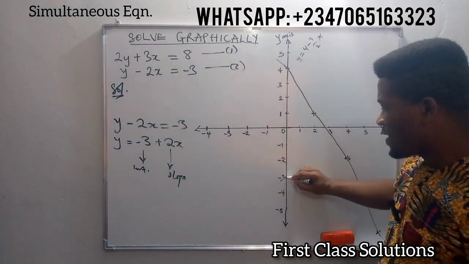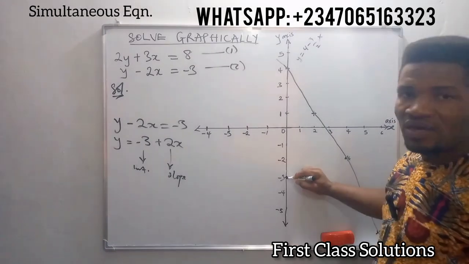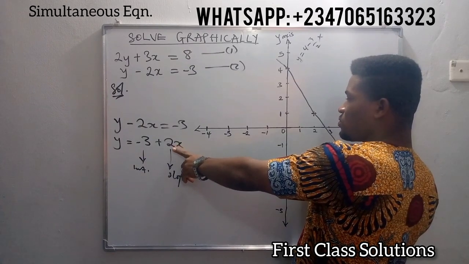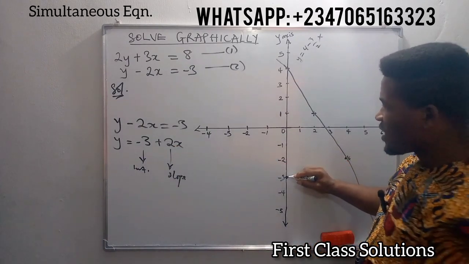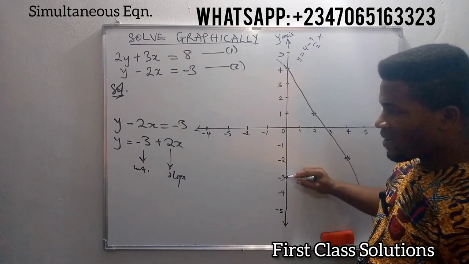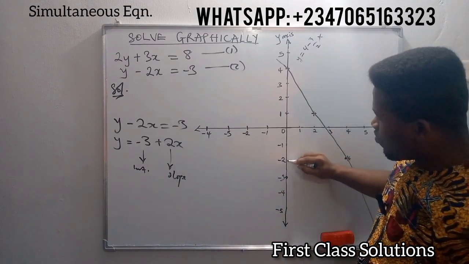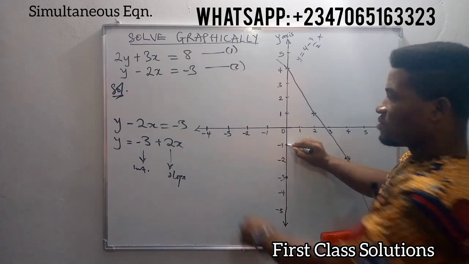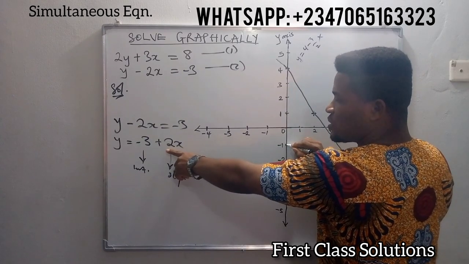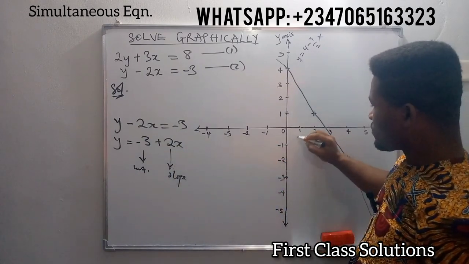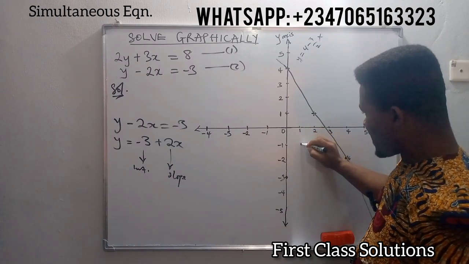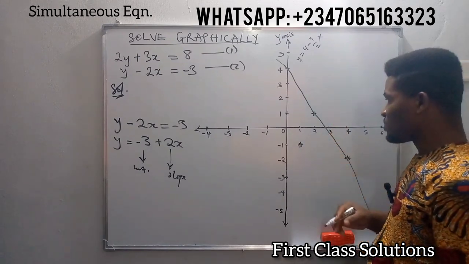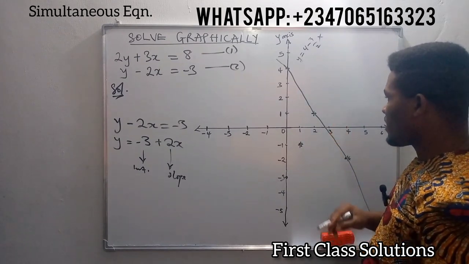Locating minus 3 on the y-axis to represent the intercept, we now go to the slope of 2 over 1. We count 2 steps upward — remember, this is a positive slope, so we count upward: 1, 2. We locate here. Then the dx, which is 1 — we take one step to the right on the x-axis. We tick here. We're going to join them together to see where our values of x and y lie.